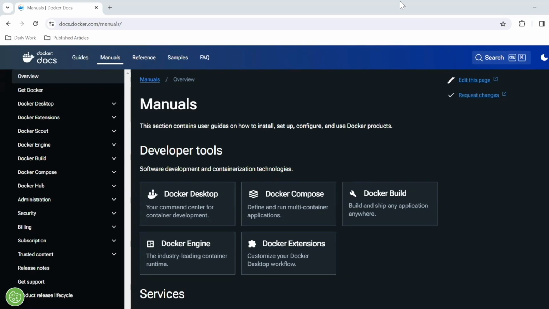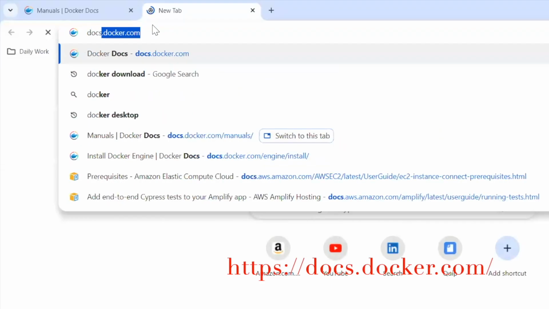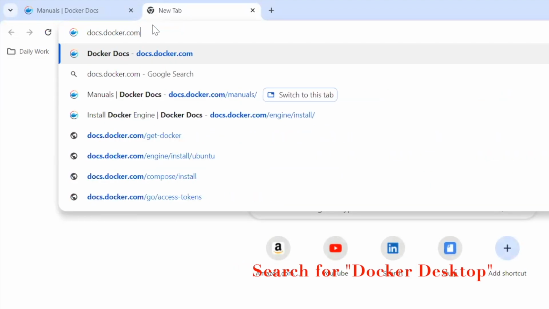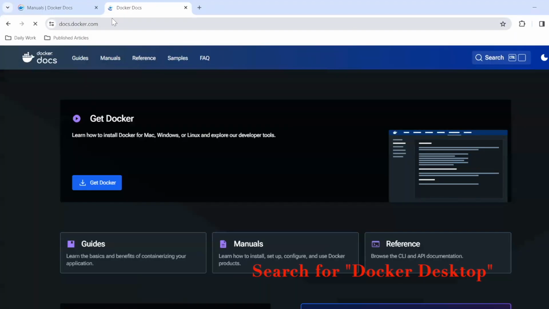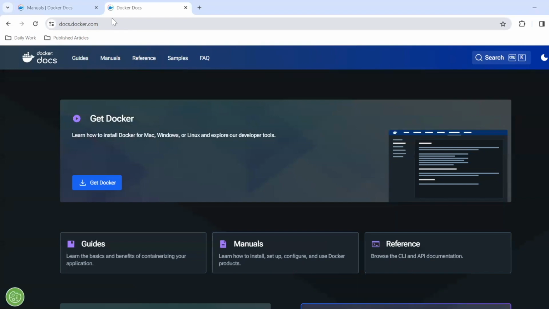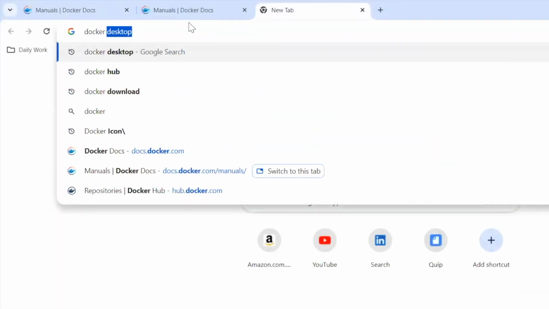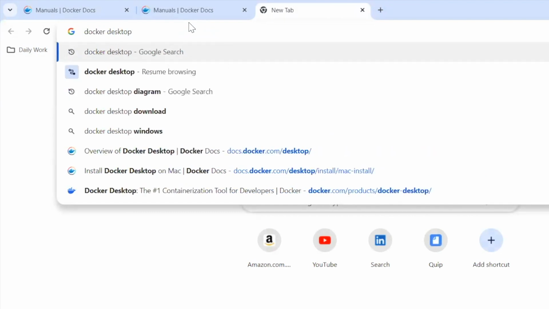I am on the official Docker documentation page. To access this page, you can type docs.docker.com into the address bar or search for Docker Desktop on Google. If you are using docs.docker.com, then you have to go to Manuals, or else I can go to Google and search Docker Desktop.